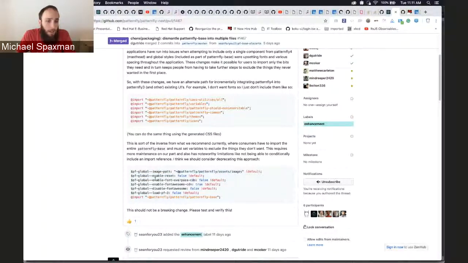So basically, we wanted to simplify this whole process, and so what we ended up doing is taking the approach that we already had a little bit further and broke down even further these same style sheets so that you can just import individual things. So instead of importing the entire base and then having to undo certain parts of the base, you can just import the things you want.